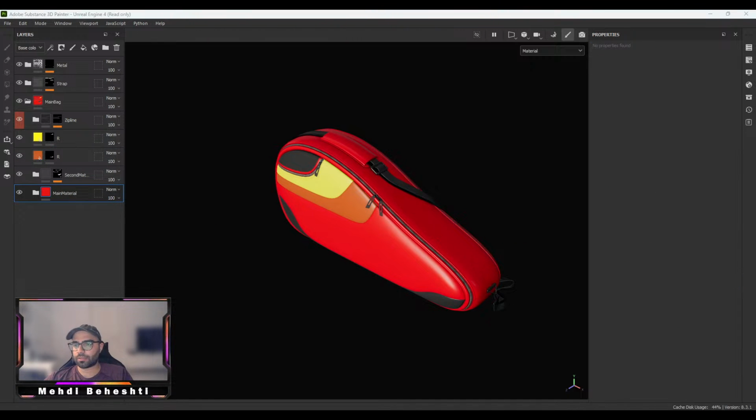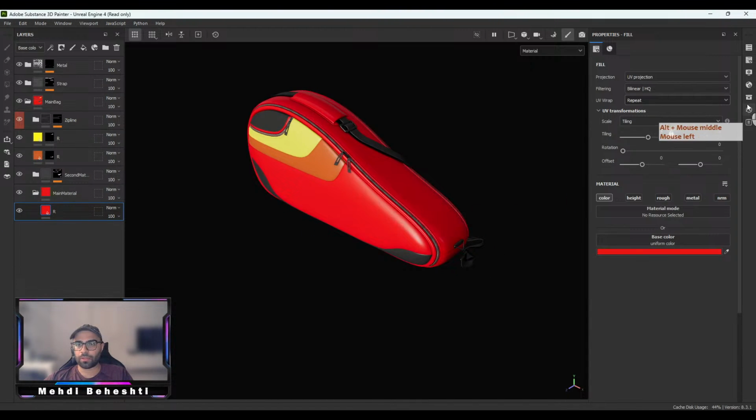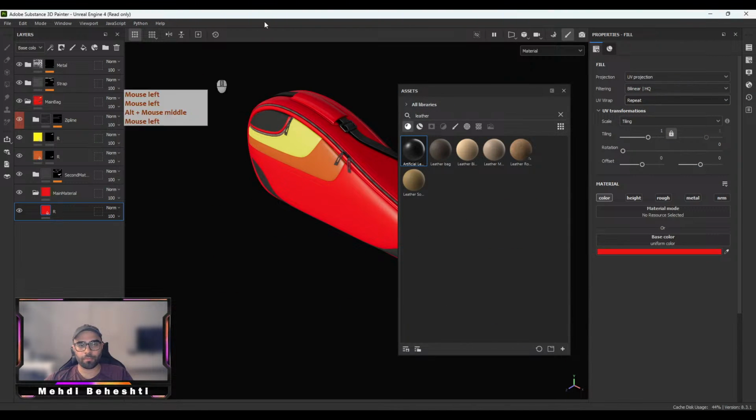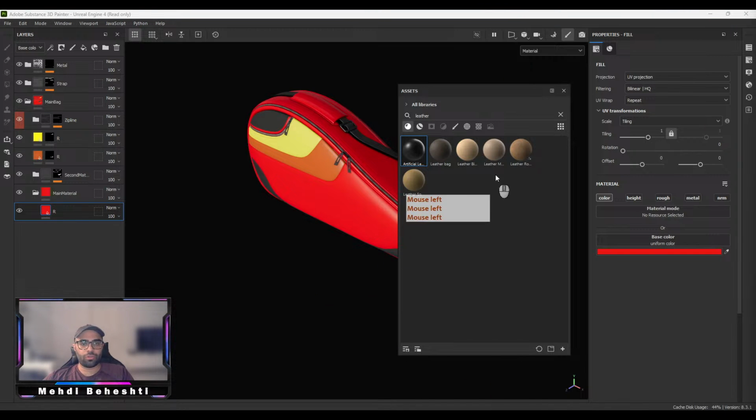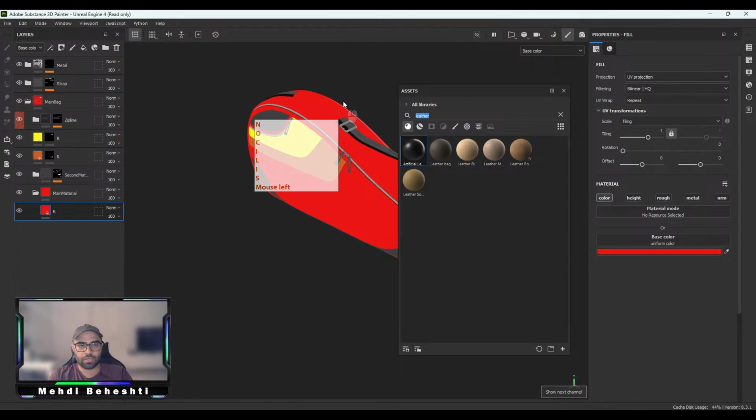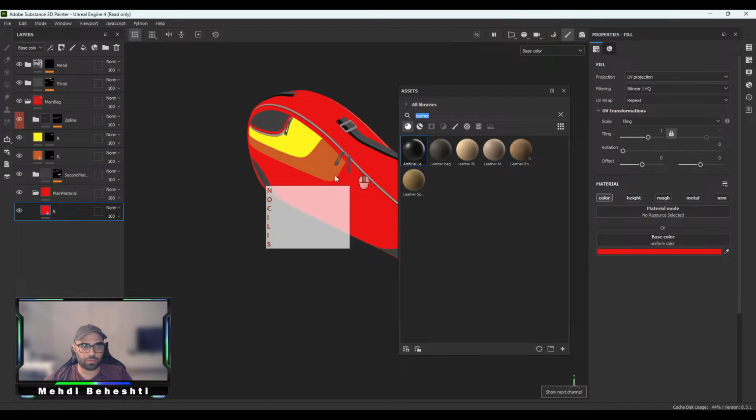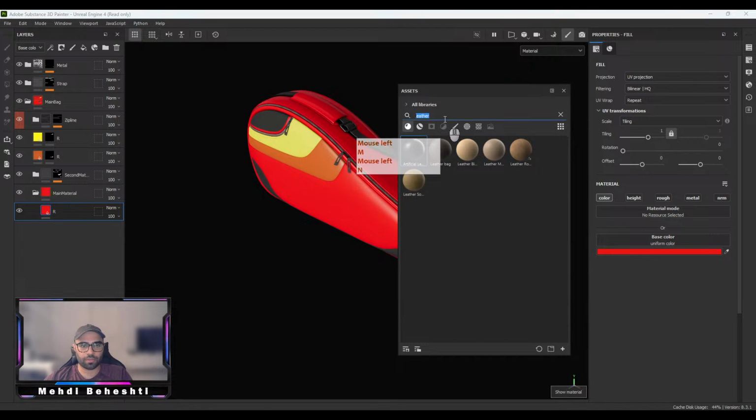So let's go and create the first or main material with the base material that we have in the library. Okay, so for that I'm going to use, let's see. Oh, what's happened?